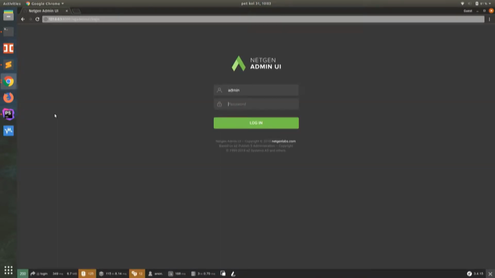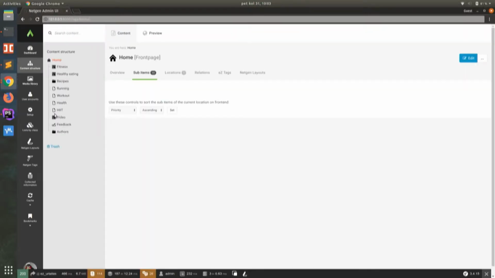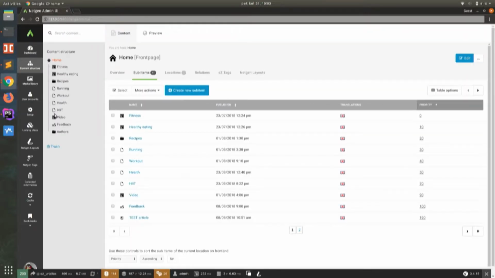And the other, more important part is once you have your layout, what to do with it. So you need to apply it to a set of pages for it to be shown in the front end. That's a component we call Layout Resolver or Layout Mappings, depending on how you look at it. In the admin interface, it's called Layout Mappings. In the code, it's called Layout Resolver.